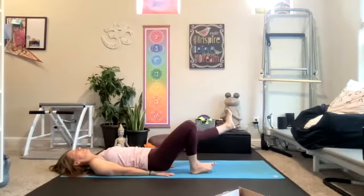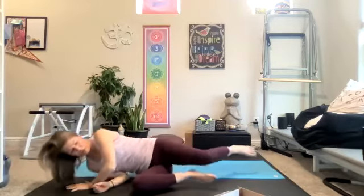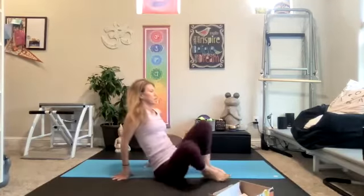4, 3, 2, 1. Hug those knees into your chest. Just hang on here for a few seconds. We'll come up and take a quick break. Oh, release that hip. When you're ready, you can roll over to your side, grab a drink. We'll be coming back down to our back to get some more abdominal work.